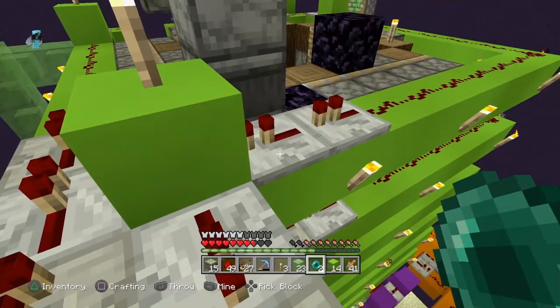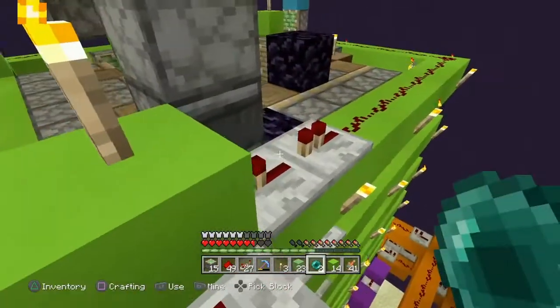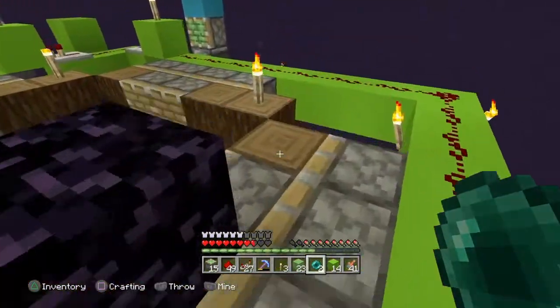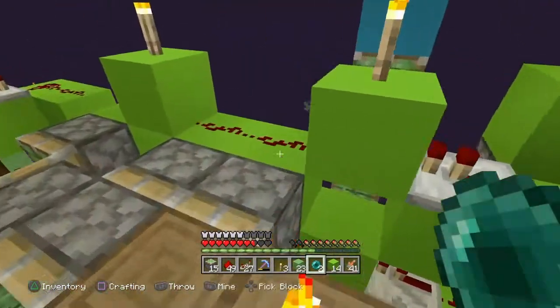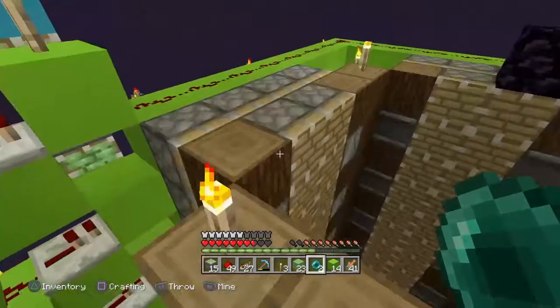That used to be just 2 repeaters that were on 8 ticks. But as you can see here, I've actually got 8 repeaters on 1 tick. And that's allowing us to use observers because everything through this farm is going to be through 1 tick pulses. So as you can see, we've got an observer tower right here, which is going to be powering the farm.